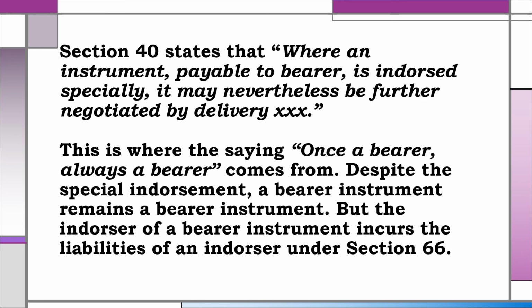Section 40 states that where an instrument payable to bearer is endorsed specially, it may nevertheless be further negotiated by delivery. This is where the saying, once a bearer, always a bearer, comes from. Despite the special endorsement, a bearer instrument remains a bearer instrument, but the endorser of a bearer instrument incurs the liabilities of an endorser under Section 66.